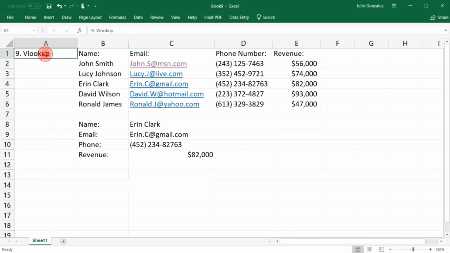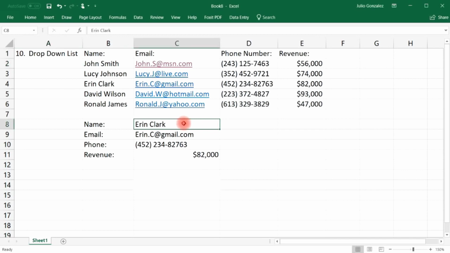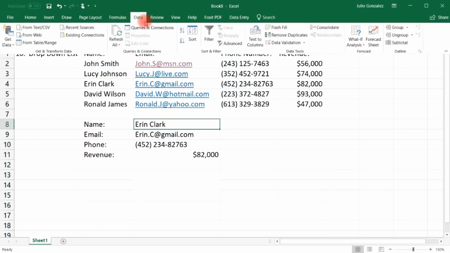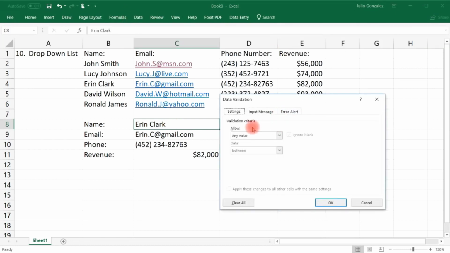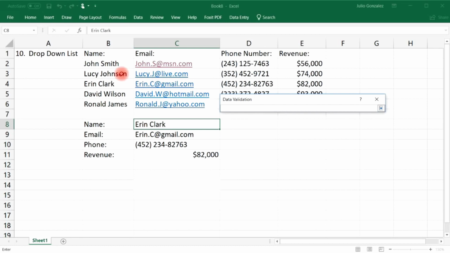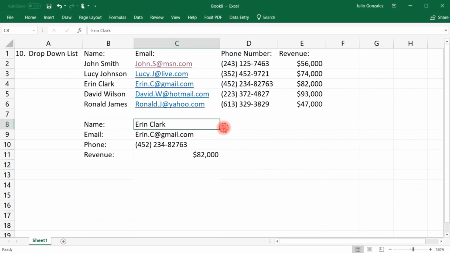The next one that we're going to talk about, number 10, is the use of a drop-down list. Now, the reason why this is useful is because let's say you don't want to type in the information, you want to just pull the name from a drop-down list, you can do that. And so a quick and simple way to make a drop-down list is to click Data and then go to Data Validation, and then under the section Validation Criteria, allow a list instead of any value, and then you can type in the names that you want, or you can click in this button and then select these names and then press enter, OK, and now we have a drop-down list.